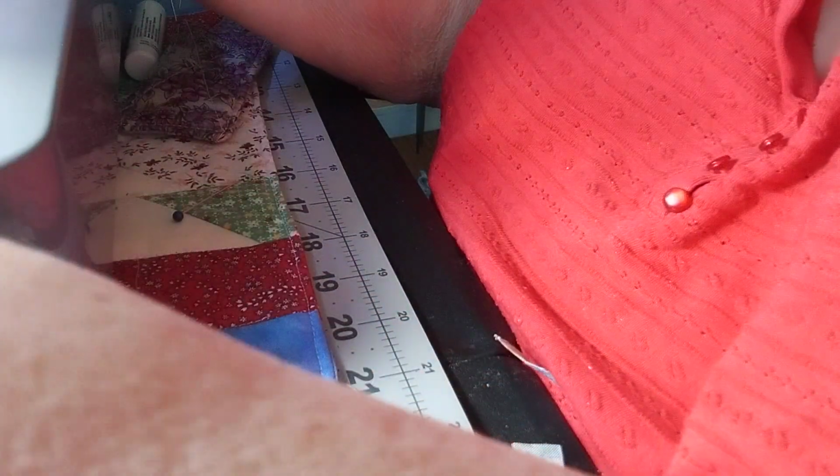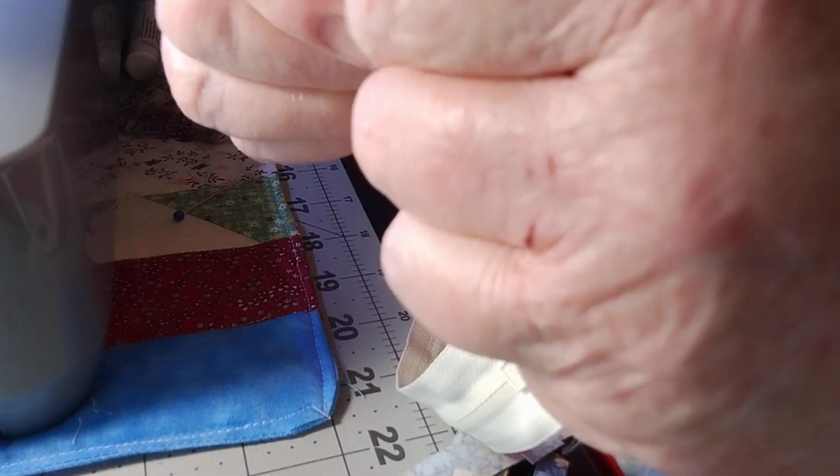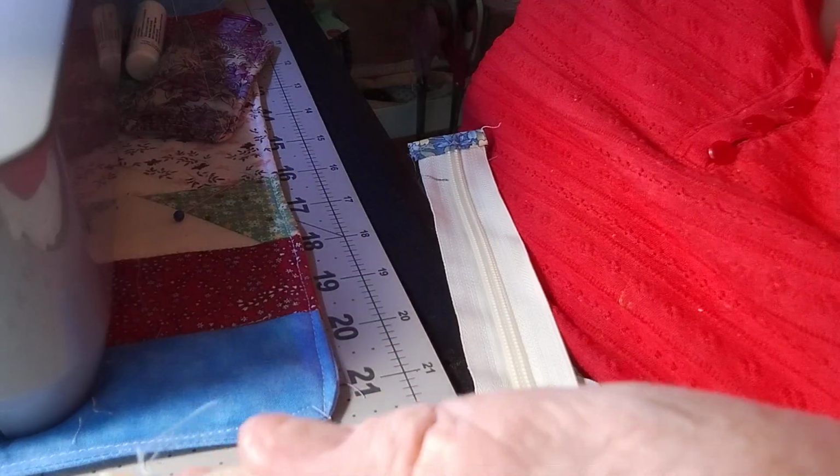This was not the greatest job in the world. But like I said, it's not going to be seen. So, there it is. I don't know if you can see it or not. It's kind of trimmed here a little bit.